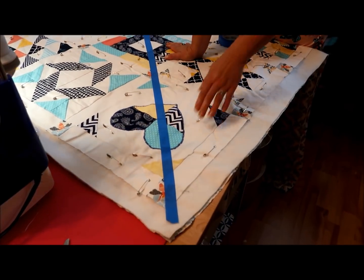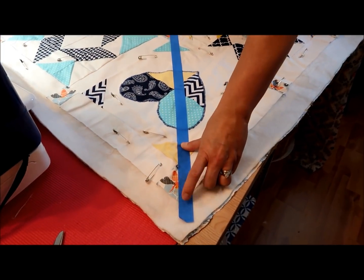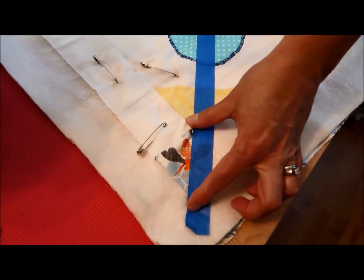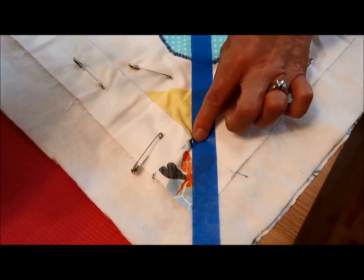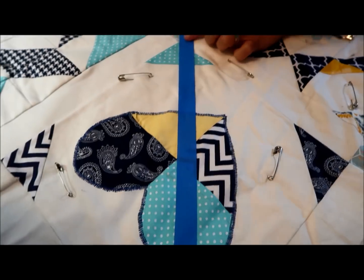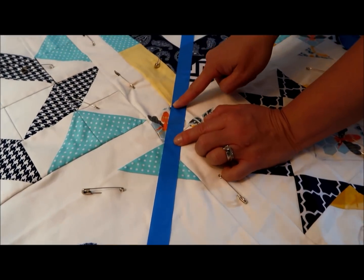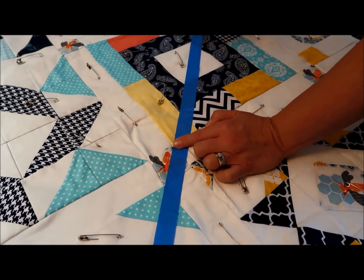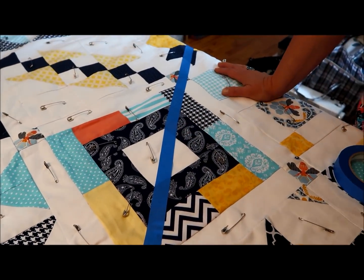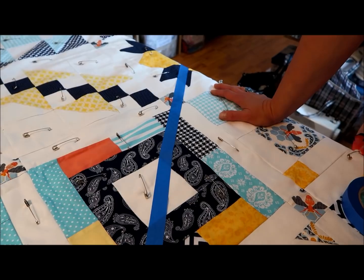So we started at the corner, and Jean had me put the painter's tape on a diagonal, first just across the cornerstone, and then just across each block. I used one piece of tape, laying it from point to point, and that helped me achieve a straight line. So I didn't need to measure or use a ruler or anything.